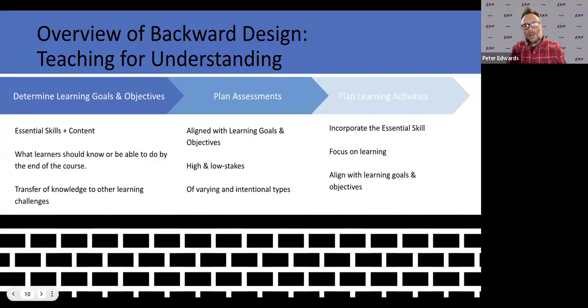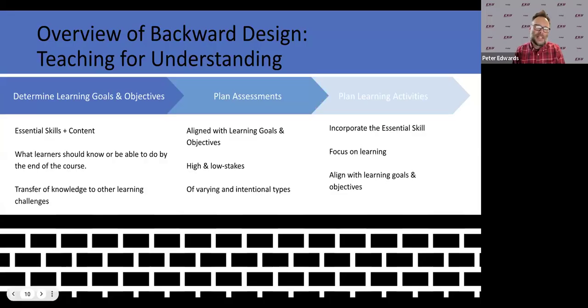All right. So when we talk about backwards design, we are talking about working from the big picture to the small picture. The idea is we want to know what are the main objectives we want students to achieve before leaving our program, before leaving our course. What is it that they need to know? That could be skills, it could be content. Again, we want to consider that transfer. Are we giving them skills that will then transfer to the next level, whatever that next level happens to be? Once we understand what we want students to know, then we start moving backwards.